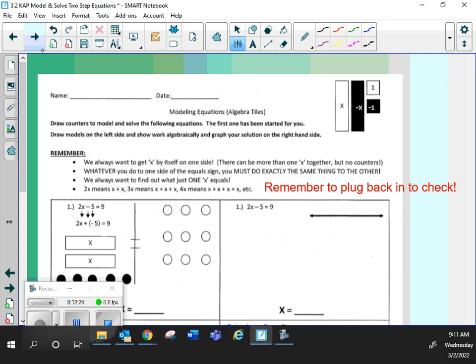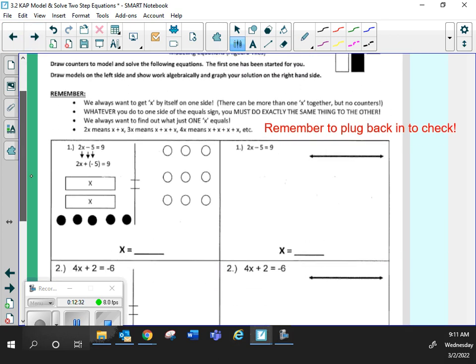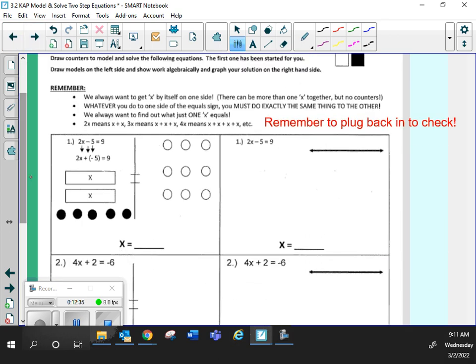It is going to be modeling. Instead of just having one-step equations where all you have to do is one operation to get x by itself, which is what last night was on, now we are going to have two-step equations. We are going to model it, and yes, you are going to draw the models, and you're going to smile about it every single step of the way because we love models. They help us, and they love us. Yay. But then we'll do the math side of it as well.